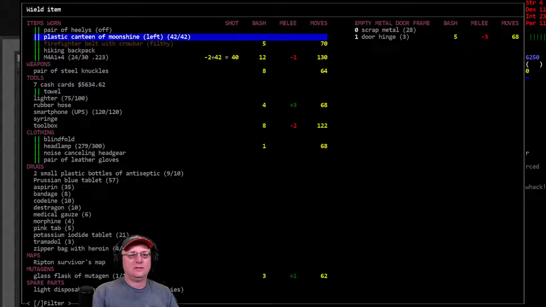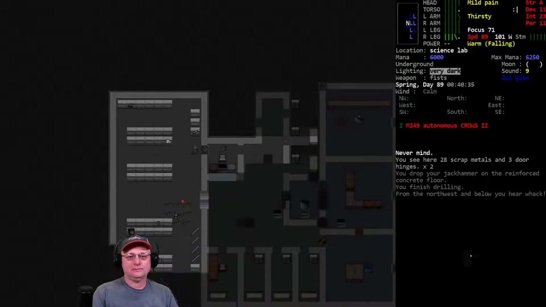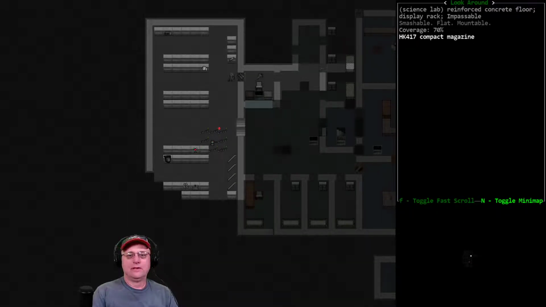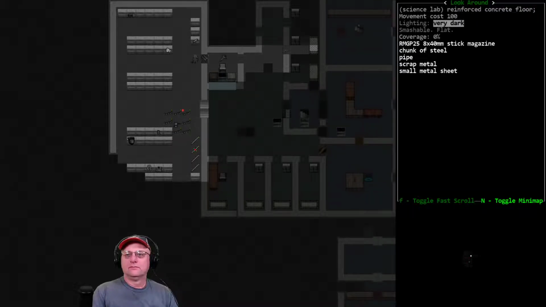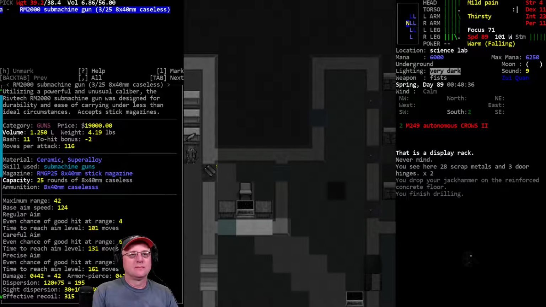Alright, so... guess I could just ignore it. Don't care about anything that's near it. 25 round stick magazine, and it would be 1, 2, 3. Yeah, I'd be able to shoot to there, so it would be able to get to me if I tried to. A machine gun, 3 rounds, huh? That's also a 25 round capacity, so that'll give me what I need right there.